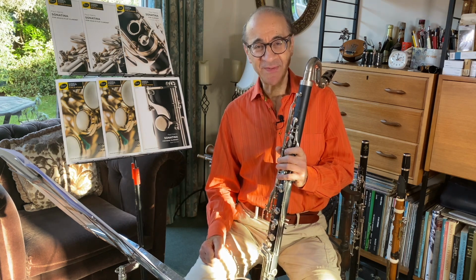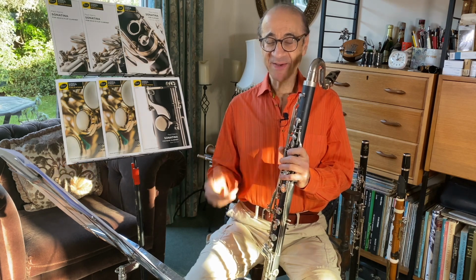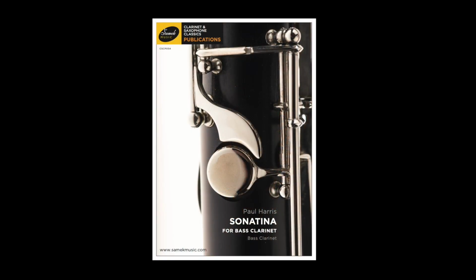Anyway, the bass clarinet sonatina I've done in four movements as with the others. And so just briefly, I'd like to take you through those movements. I've tried in this sonatina for bass clarinet to really explore the wonderful, considerable range of the bass clarinet, but obviously because of its particular quality of sound, make the lowest register, the chalumeau, often the star of the show. It's such a wonderful noise down there that one wants to really explore that. Although, interestingly, the other registers of the bass clarinet have their own particular sonorities and qualities of sound that's interesting to explore too.